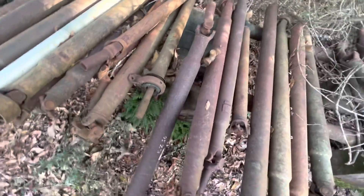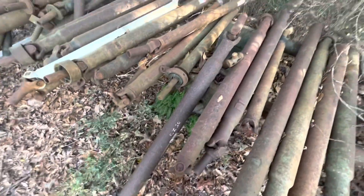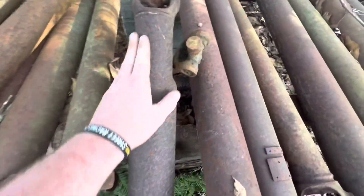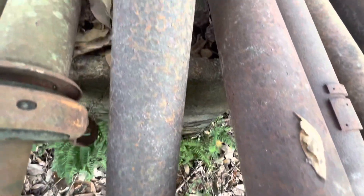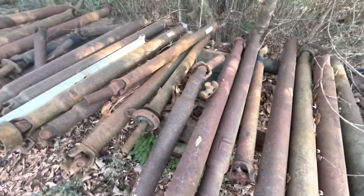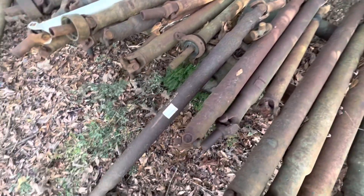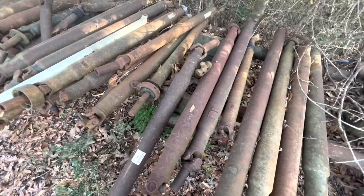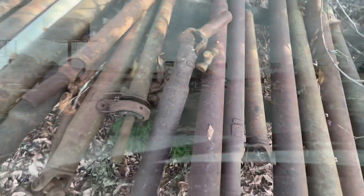Maybe I'm wrong, maybe it's not the right yoke, but that's our length. Now the drive shaft is pretty pitted — it's not really something worth putting a lot of power on — but I'm gonna take it up there and see what Danny thinks, see if I can get conversion U-joints for it. And if this one's no good, then I'll try to find another one.